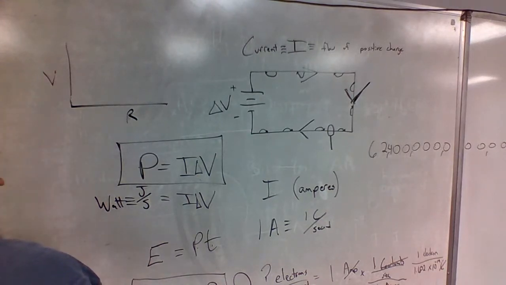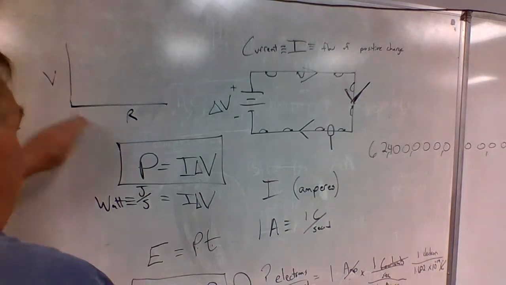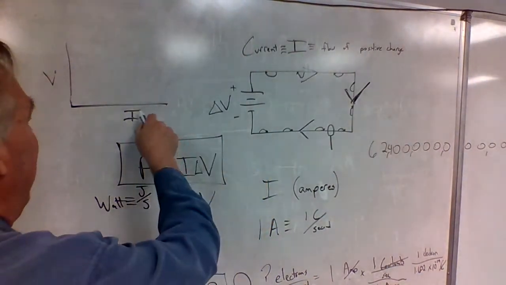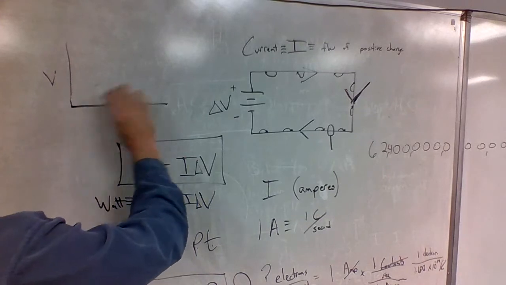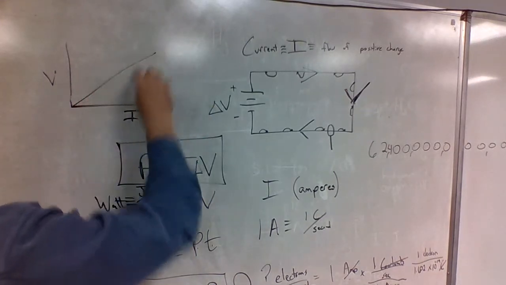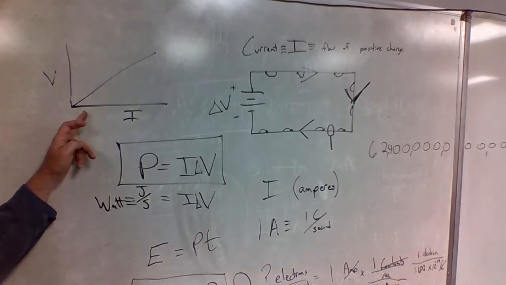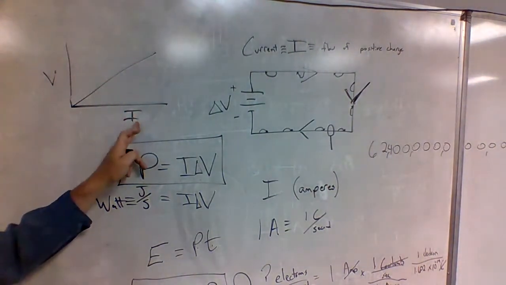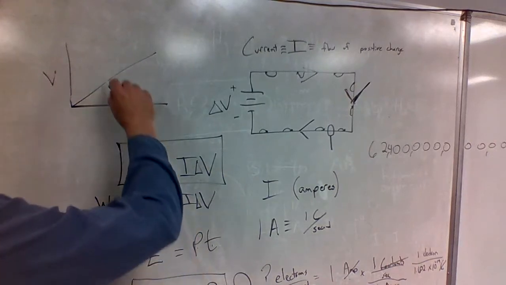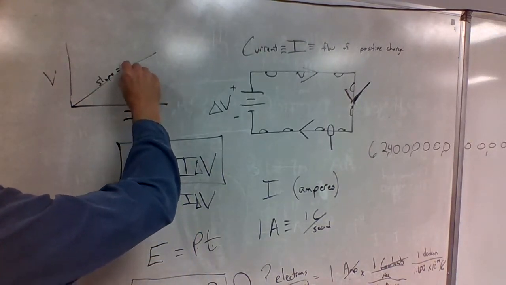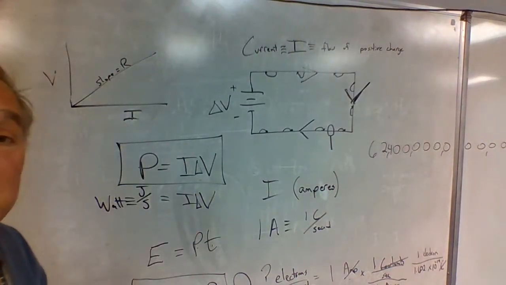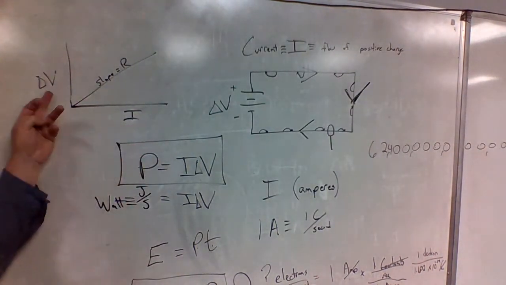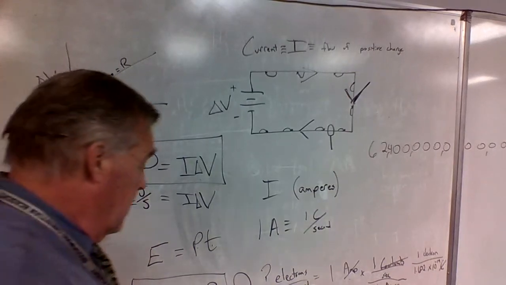Let me see. Yeah, not R, I'm sorry. R is the slope. Current: the measured current, how many coulombs per second are passing the spot, versus voltage with a constant resistance. What you're going to find out is this. Zero voltage, zero current. As voltage increases, your current increases, or as your current increases, I should say, your voltage increases. And this slope is equal to the resistance. Okay? Delta V is equal to IR. So this is amperes, this is volts, that's ohms.